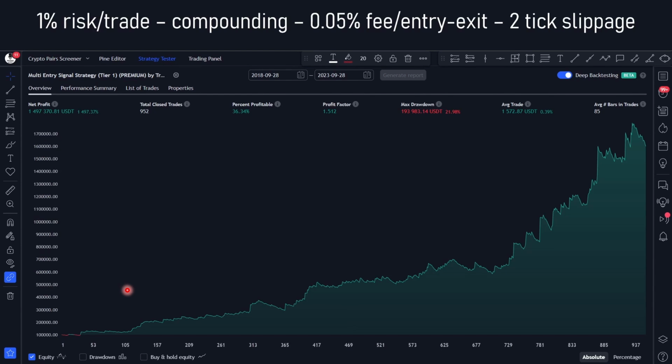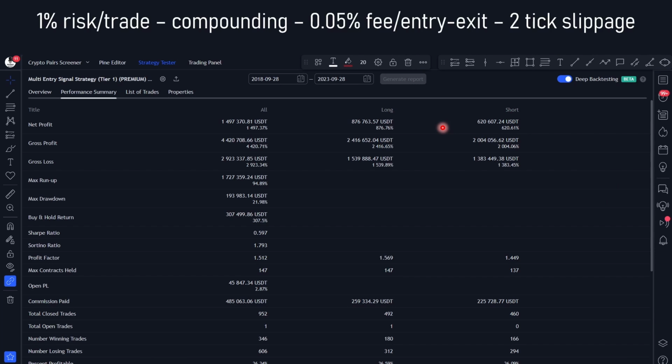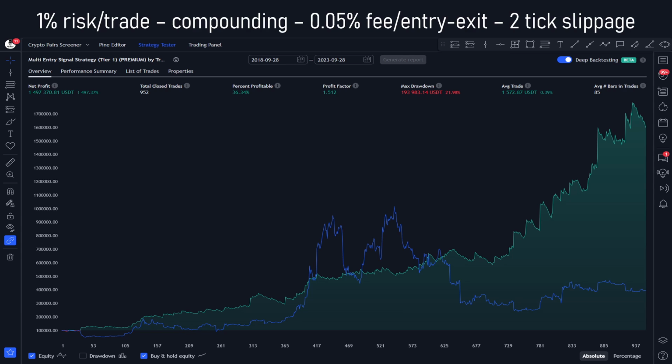The final equity curve I want to show you is the compounding version. We will use the same fee rate and 1% risk per trade position sizing, but now with reinvesting the profits. This way, now the strategy made around 1,500% net profit with a 1.5 profit factor and with 21% maximum drawdown, which is just barely outside of my comfort zone. If we enable the BTCUSDT price chart on the equity curve, this strategy's performance is outstanding. The profit with this strategy is almost 5 times higher than with the simple buy and hold approach.